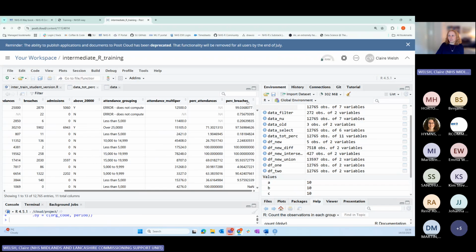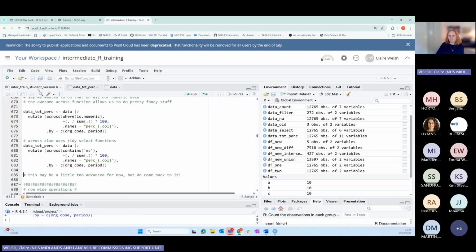%attendances, %breaches. And it's calculated for us, those percentages. Does everybody get that? It does look ugly and it's a little bit advanced, but it's a snapshot of what you can start doing with mutate and across. If you want to do a similar thing to lots of columns, you can write an across and it actually will pick up either the content of the title or the type or anything else you want. Any questions on that? I realise that one feels a bit yuck.